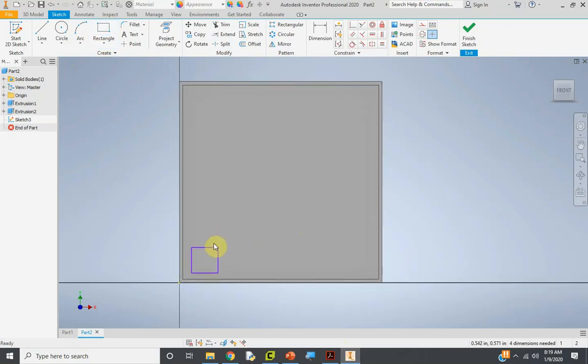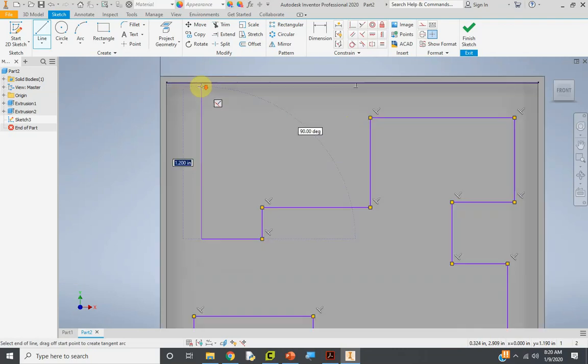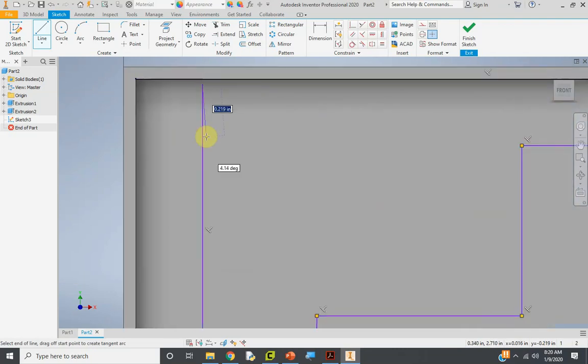After that, I'd like you to start with a line, and you are just going to draw, and it's a click, move your mouse, click. You're going to draw just a simple single line. And this is going to be the path, in theory, where you can just go straight through and win the ball maze. So I'm going to do this. I'm not going to do anything too crazy yet. And I'm going to go all the way just before the lip, like that. Okay? And I'm going to hit escape after that.